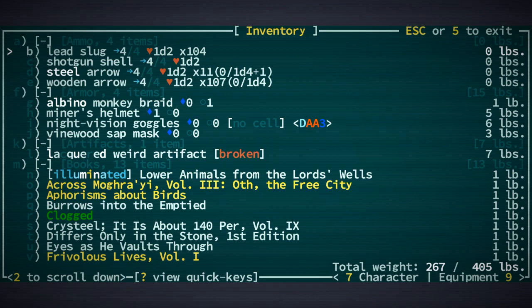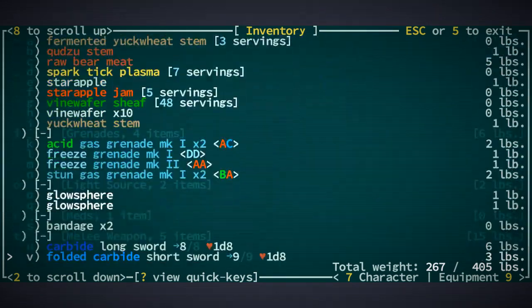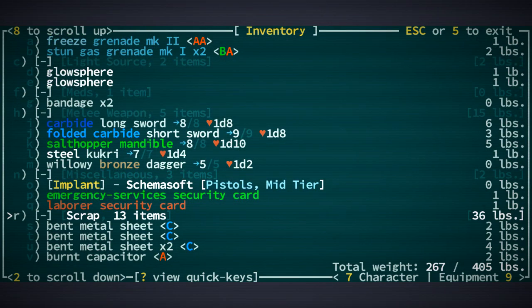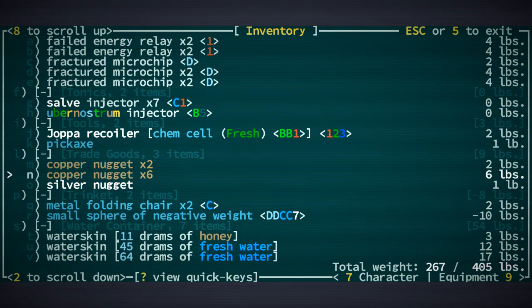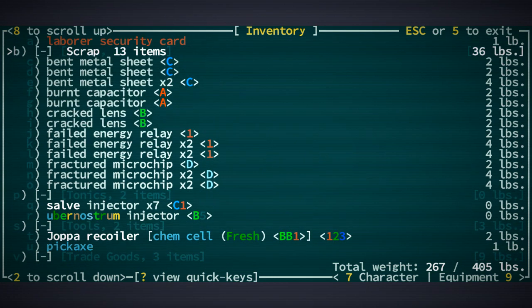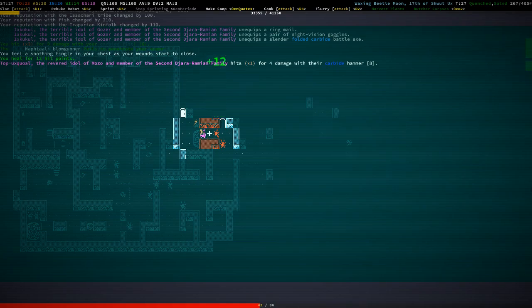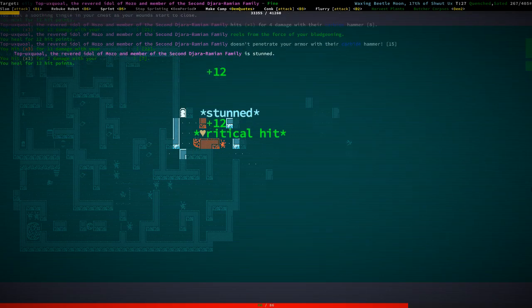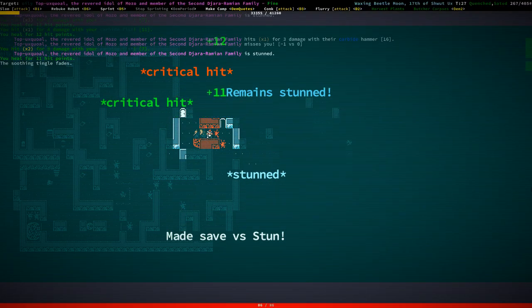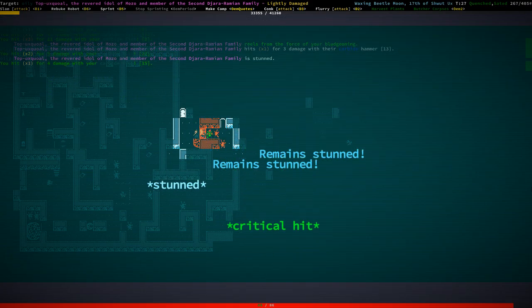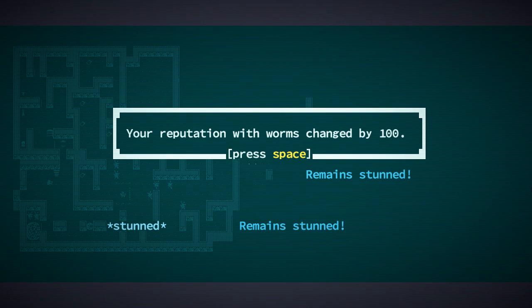Oh no, right. Leveling up does not heal you in this game, by the way. Which is something I know, and I've never thought that until now, in all the, I don't know, 300 hours that I played this game. We only have two tonics? That's weird. Where's all of our other stuff? Oh yeah, right. I got rid of that at the start. Well, I'm just going to use one of them, just to not take a chance here. Soothing Tingle Fates. That's fine. But we're completely healed. And here we go.